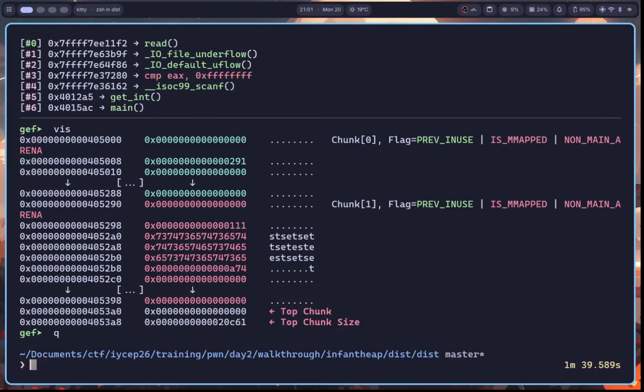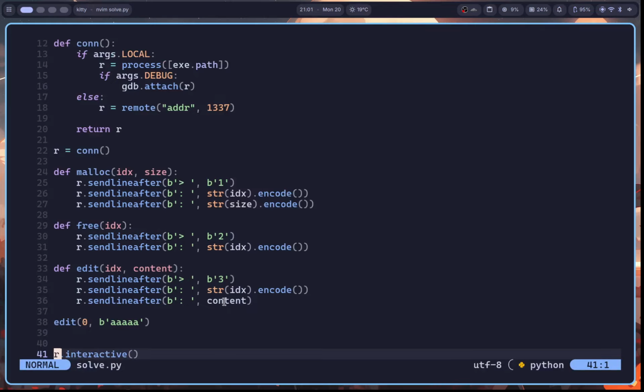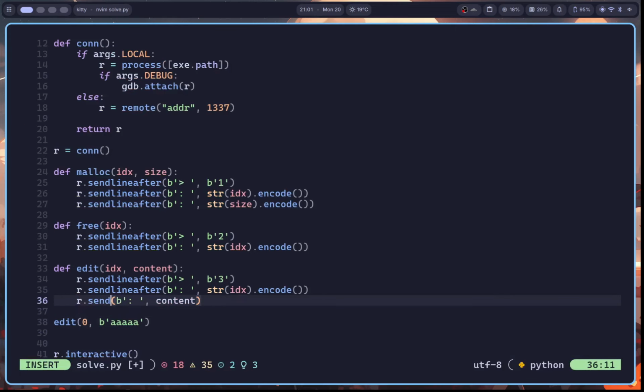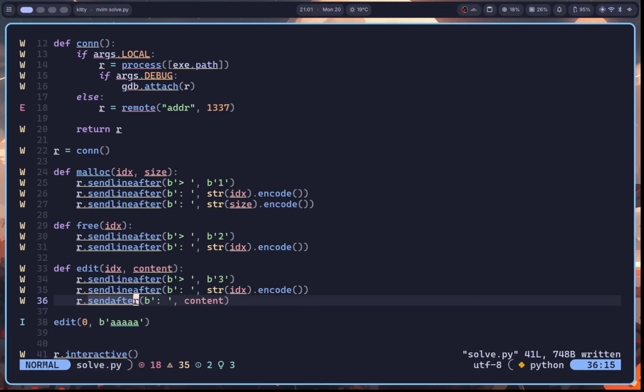So instead of doing a sendline after here, we're going to do a sendafter. The difference for Pwntools is that sendlineafter will send this new line character. Sendafter does not send the new line character, but the binary is still going to register that the input has stopped being sent, and so it's still going to be okay.